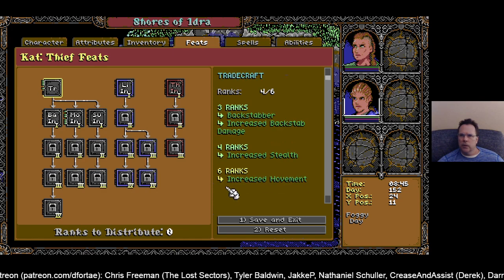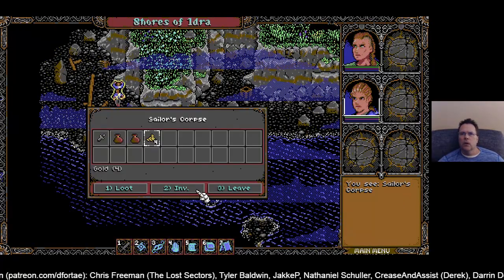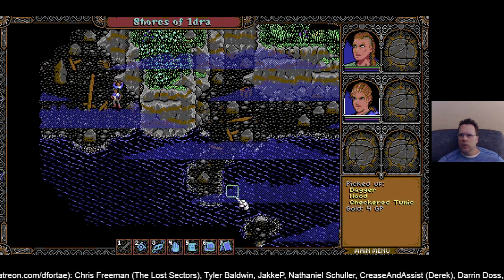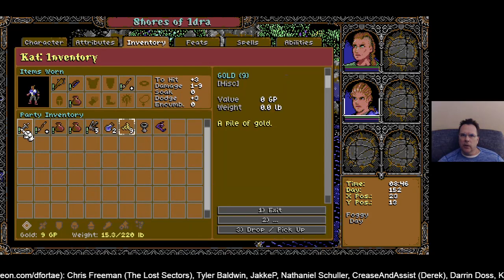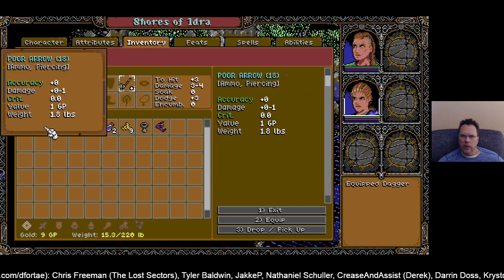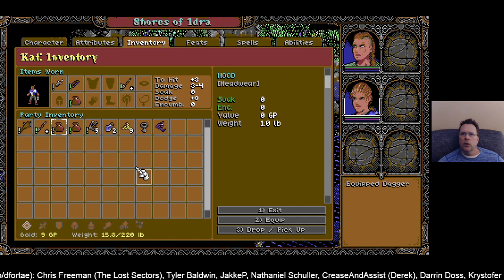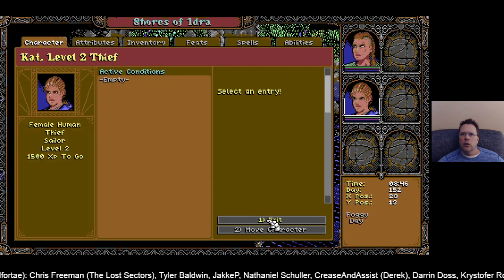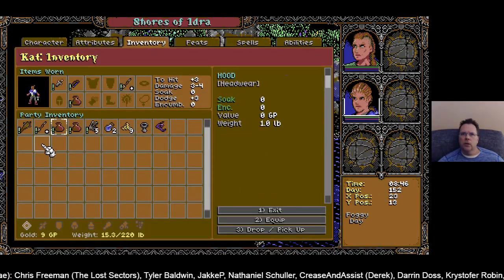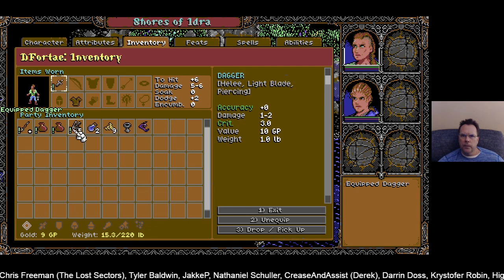Okay, we got 1 point left. All right. Hey, we found a weapon. Not a very good one, but better than nothing, right? Better with a blade than we are with a club. Good. Oh, wait a minute, wait a minute. I had her selected. There we go.